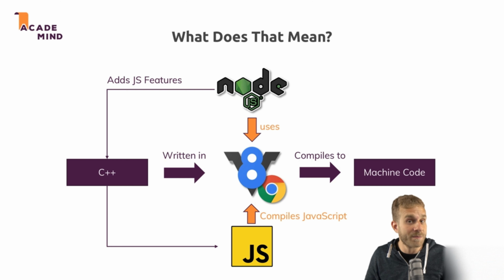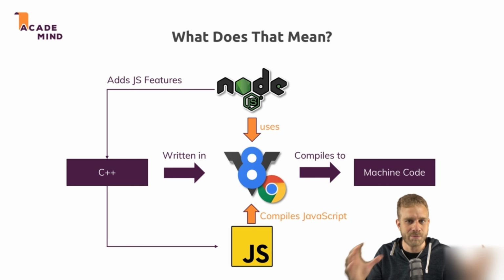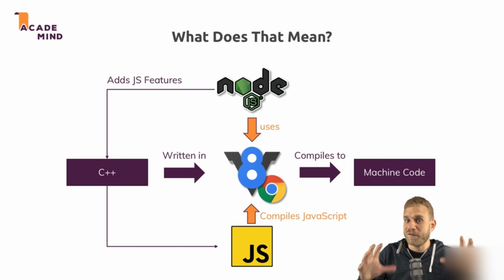Now, one important note maybe on this point also is that, of course, some features are also taken away. In the browser, you use JavaScript to interact with the document object model, so with the HTML elements on your page. If you just execute a JavaScript file directly, you of course have no attached page, and therefore these features are missing. But this is a lot of theory.